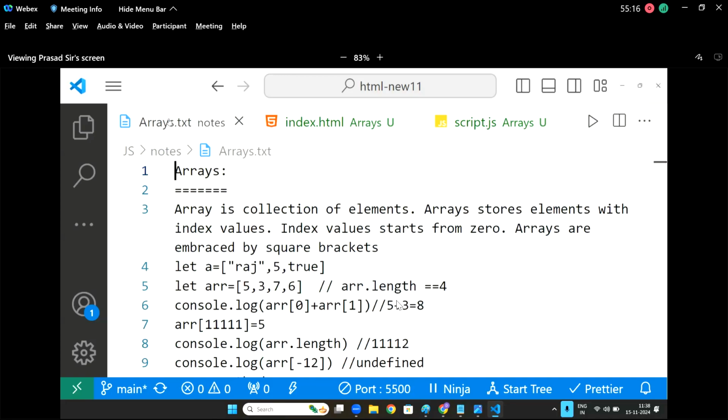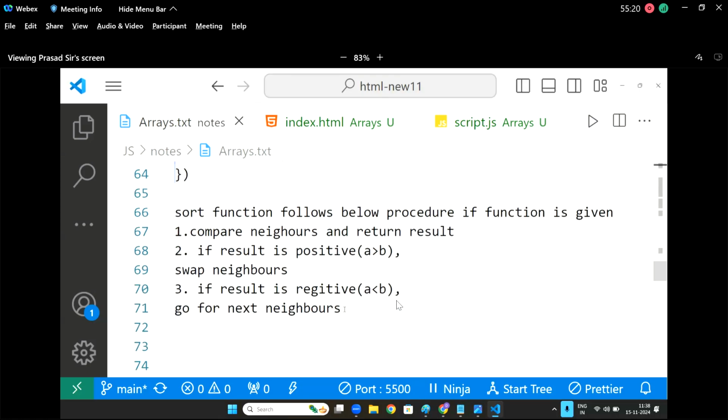If you remember, yesterday I gave you certain rules. These are the sort rules. First, the sort function will check it by the below procedure. You will give two values, a comma b, right or not? Always a and b are neighbors. I am saying a minus b.